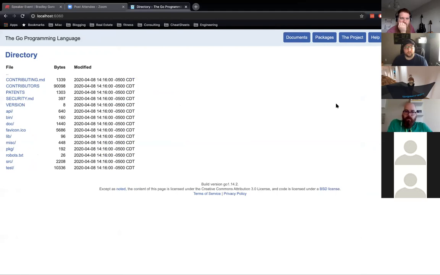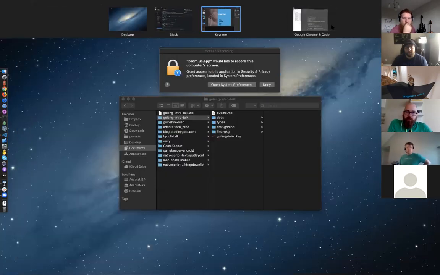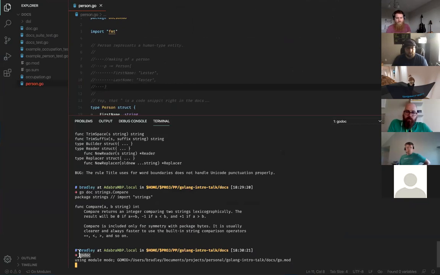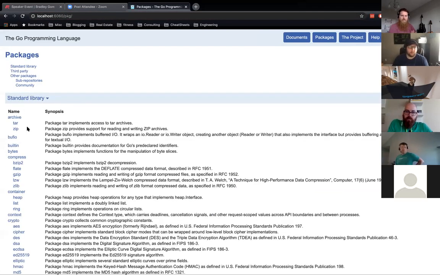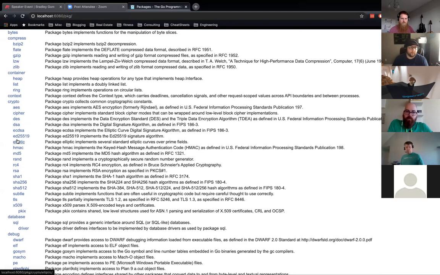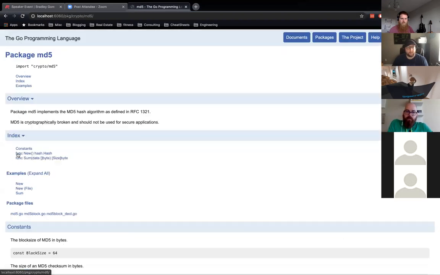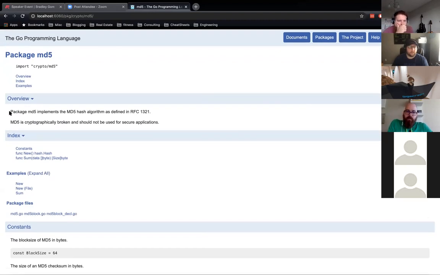So, okay, I'm running this on localhost 6060. That's the default. And all I did, let me arrange my windows here, all I did was run godoc. All right, so what does this give me? What's the purpose of this? Well, I can go into package, and I can see all of the standard library packages. So let's say that I'm doing something with crypto, and I want to see, oh, how do I do an MD5 with crypto? Well, it shows you, and all of this documentation is generated from the code comments themselves, and it also all links together.